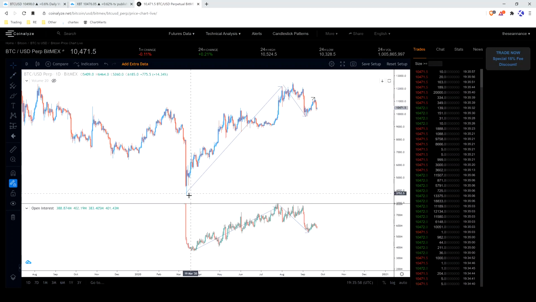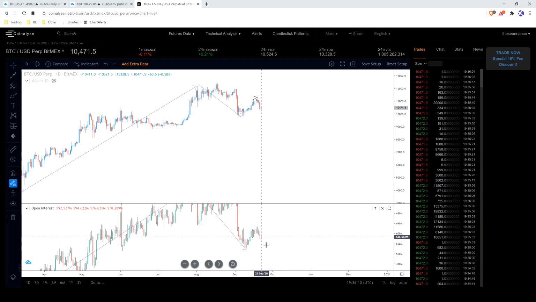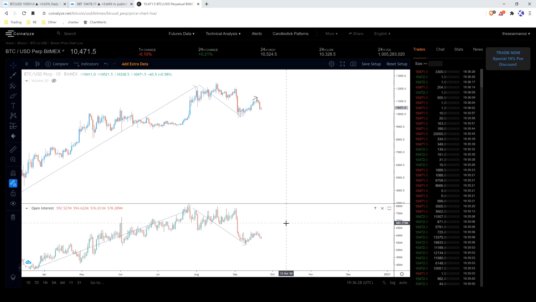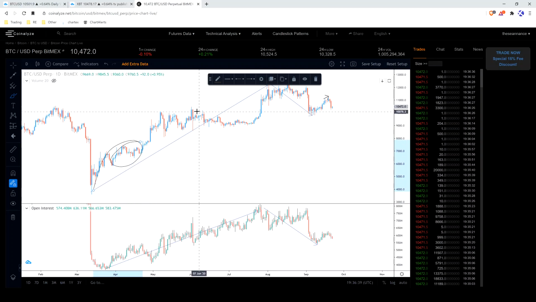To me, that suggests that anybody that was longing through here has been closing their positions. We don't have very many new positions opening. And interestingly, today, we're seeing open interest continue to fall. Pretty strong, even though we have a small move up, we're not really moving. We're internal to yesterday's candle, but open interest continues to fall. People are still closing their positions here. Anybody that's still holding spot from down in this area. There was a lot of spot purchases through this entire piece and through here.